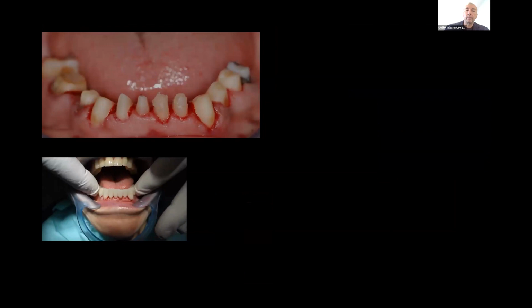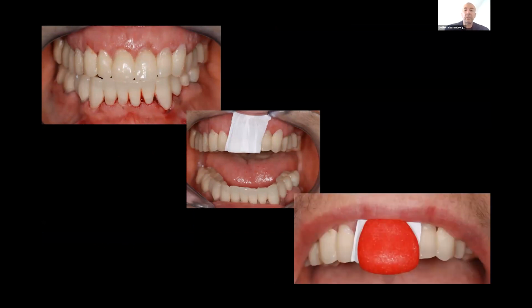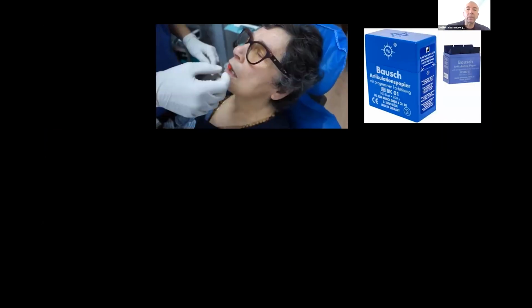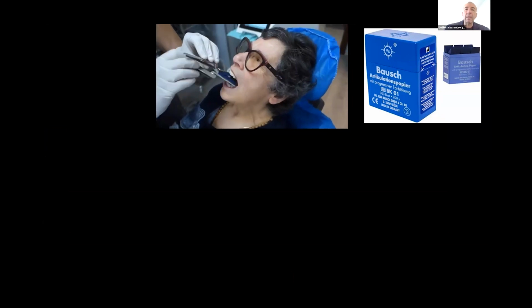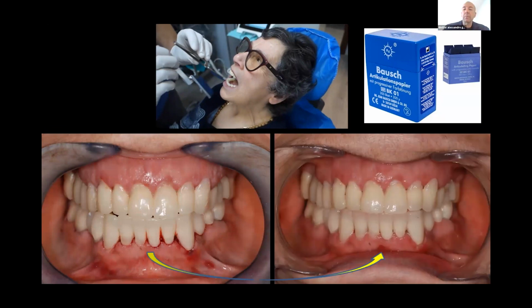And how was the result? I was expecting a great result, but well, the patient closed like that. So what to do? Transform the work of the lab in this way? No, I make a jig. We are looking for a position where the muscle is relaxed, and I wait for the relaxing of the muscle. I use the 200 micron occlusal paper, because then I will see where the problem is, and there was just one problem. And in 1 minute, I was just in the contact of the provisional.